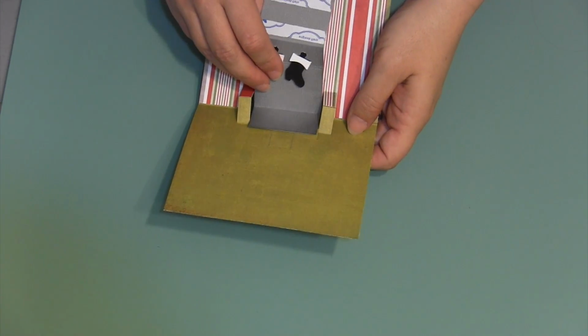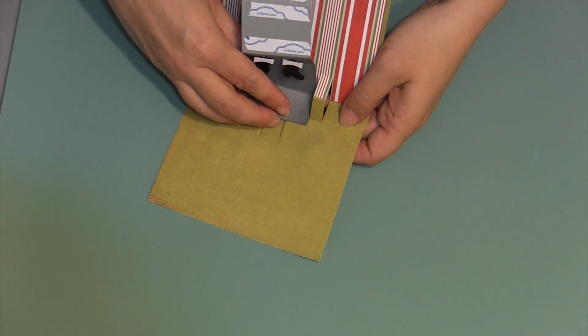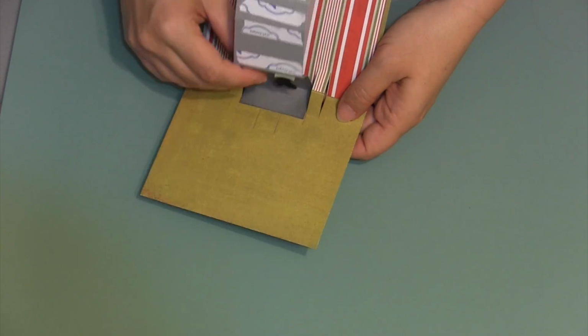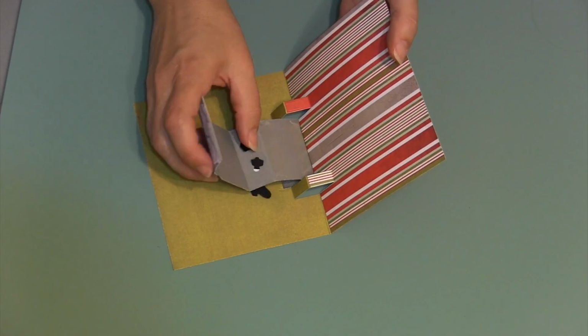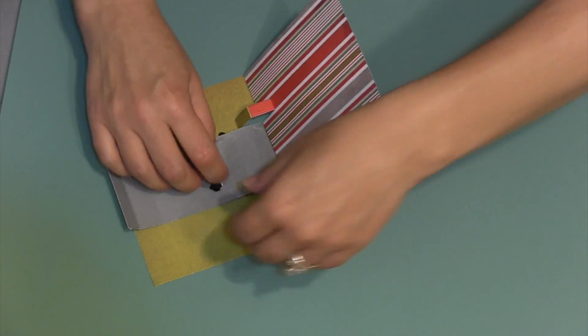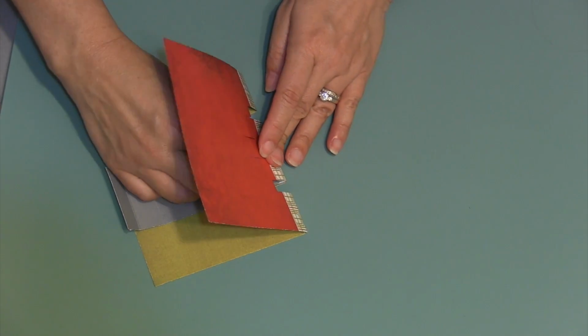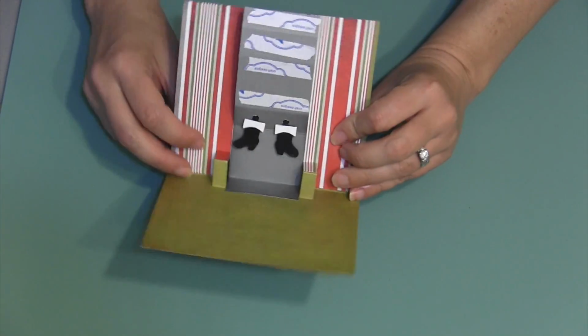So I want to get it right between my little Lots of Pops supports, make sure the fold is directly in the fold of the card and that everything is straight. Press down the floor piece. Then probably the easiest on the wall is just to take care with the boots so that they're not getting bent. Make sure that they're laying flat. Fold the whole piece flat and then press the card to the exposed adhesive to attach it.